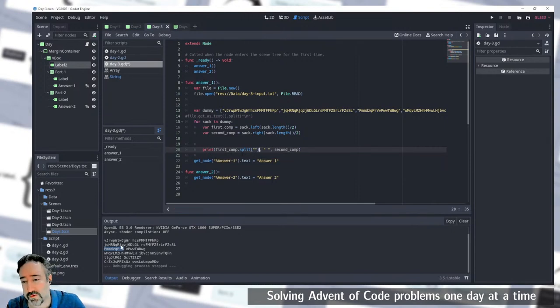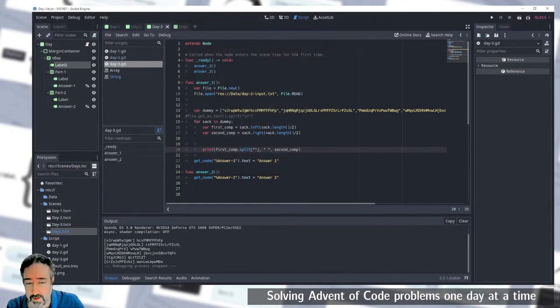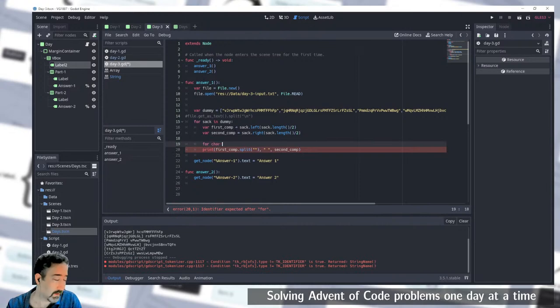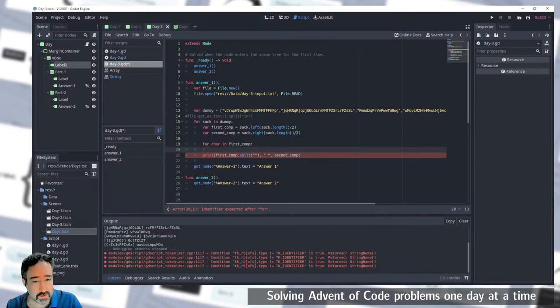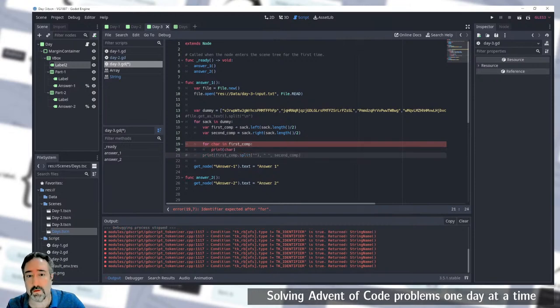So if we see the first batch here, it's an array, comma separated, whatever. See that? It doesn't split by empty, which will happen in Godot 4. Before, we try to do it like this, var character in first comp. Okay. You could try this way, and could in fact just try to do this. Because this is tempting to write too. So what's the problem here?